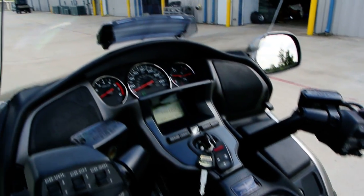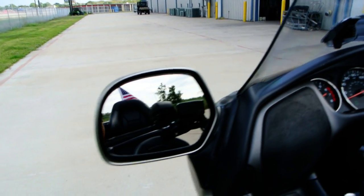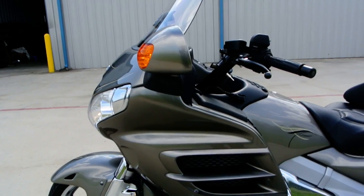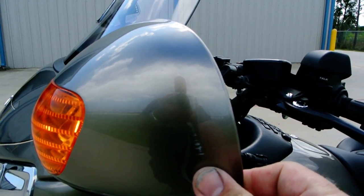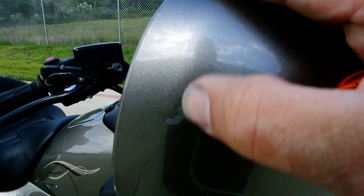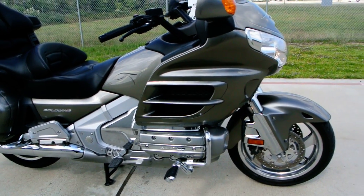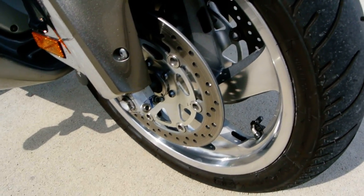It does have the reverse. It also has the little vent in the fairing for the windshield air vents. All in all, it looks pretty nice. It's an '08, so it's not new — I did notice just a little bit of a scuff that I could probably take some wax and rub off; it looks like it just got against the wall in his garage. There is also a slightly heavier scratch on this side where the paint got knocked off just a little bit. That's about the only real paint flaws — otherwise this bike is quite clean. Take a look at that front wheel — nice and clean.